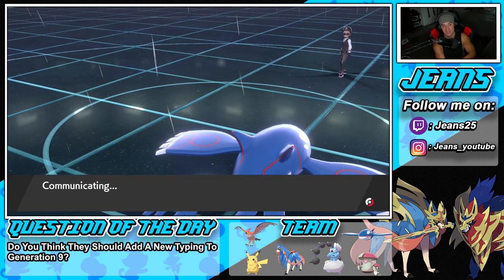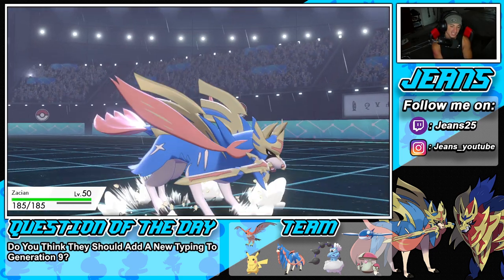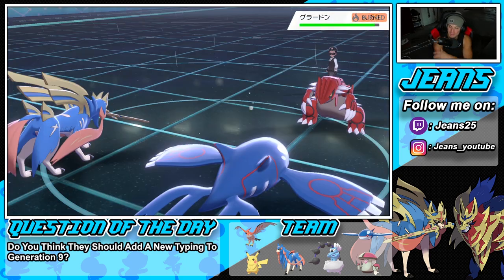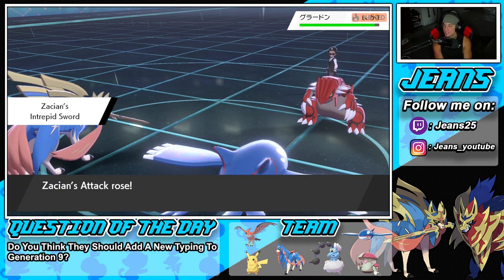We're going to bring out Zacian. We have Zacian Kyogre up against a burned Groudon. That's going to be GG's. Your boy's grabbing you guys a perfect record. That feels good. I haven't grabbed myself a perfect record in Sword Shield in a little bit, so nice little pat on the back for myself.